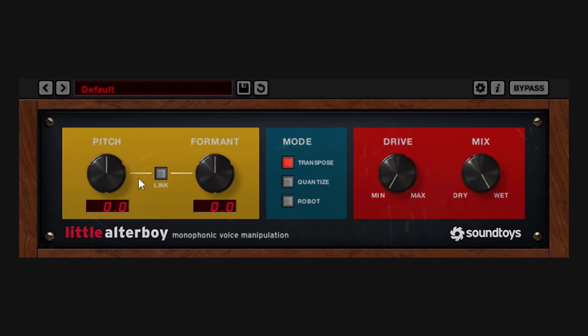Notice that the vocals are pretty narrow, but as you detune it, it gets a little bit stereo — especially if you're using a stereo track in your DAW. Then the formant, remember, changes the tone, not the pitch. So if I play it again and start changing it, it goes wider, but of course it's changing how it sounds — almost robotic.